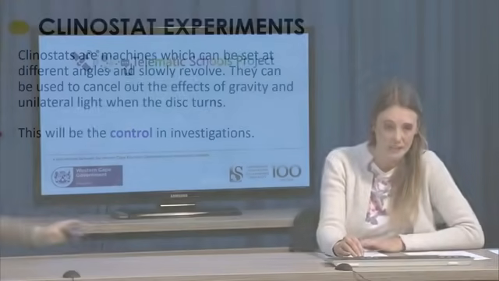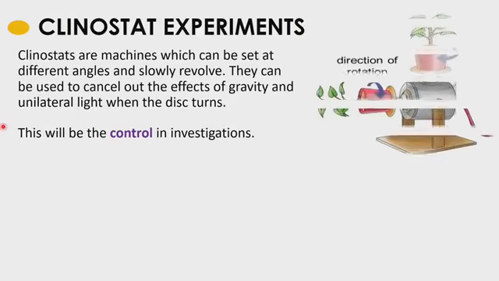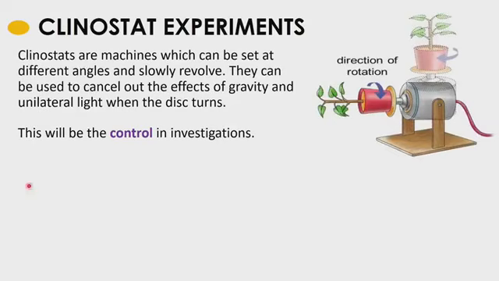So a Clinostat, if you look at the slide there, is going to be usually your control investigation, your control setup, the thing that is rotating slowly. Whether you have the plant in an upright position like here, where you're applying light and not investigating gravity, it's rotating slowly and receiving light from all sides. If you topple it to the side, the plant's rotating in this manner, you're basically looking at gravity, because if it's rotating, it's experiencing gravity from all sides. All parts of this plant, the stem and the root, will be exposed to the gravitational pull on all sides all the time.